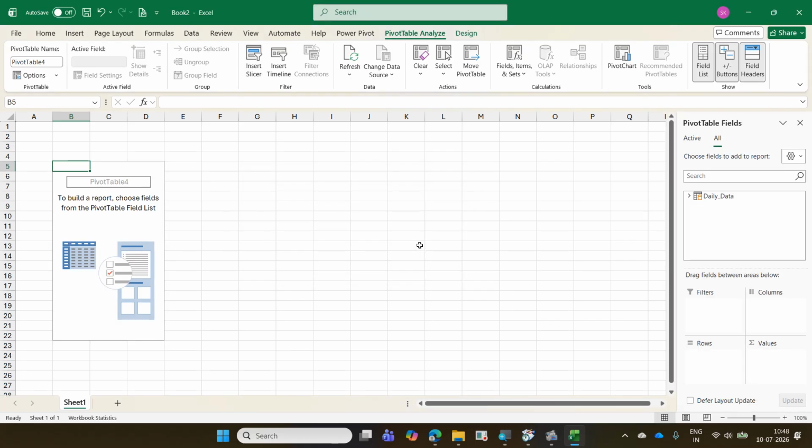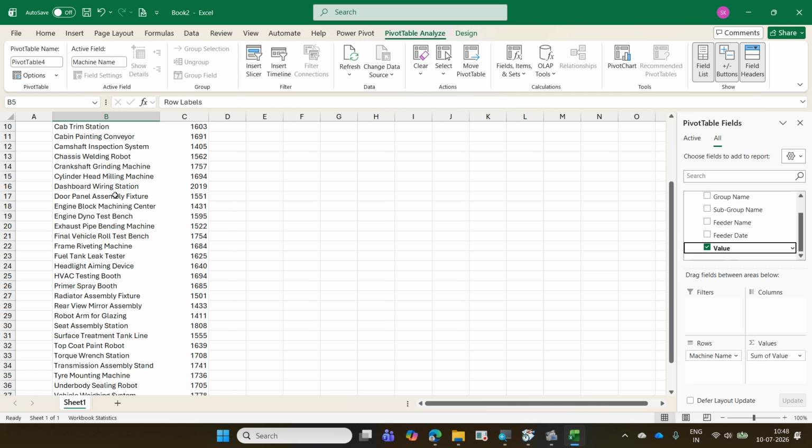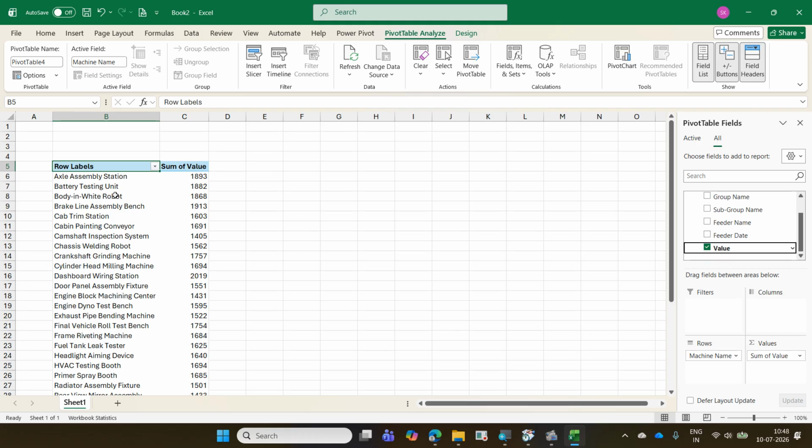This daily data. Mission wise, what is the sum of value? Mission name, I will put it into rows. Value, I will put it into sigma. So each mission, what is the sum of values? This you cannot do if your data is like that. You cannot do this. So if you want to convert it into proper data, then we have created a report. Just for checking, I have created a report.